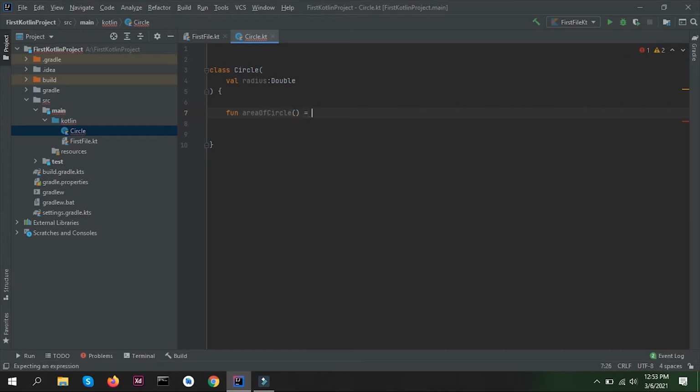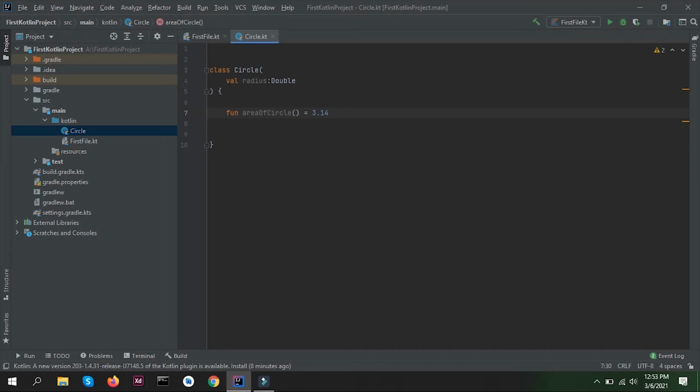The formula to calculate the area of a circle is pi r square. So first we need the value of pi. We don't want to give the value of pi manually every time we need to do something with the calculation with circles and radius, right?